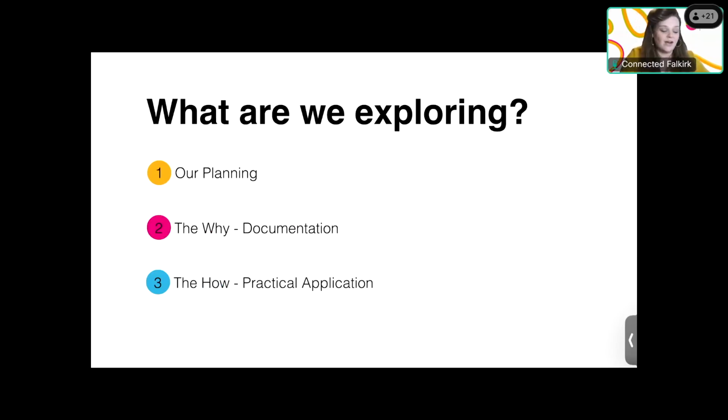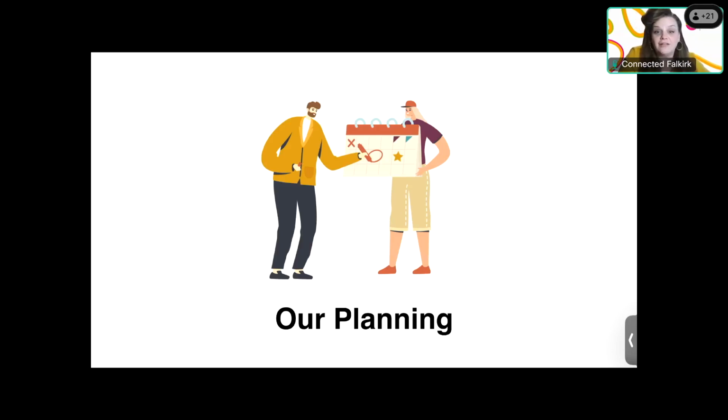So we're going to start by reflecting on our current planning situation. How is it that we currently plan for digital learning? And this can be quite a complex question, because some teachers are natural big picture thinkers. They start with the end goal and they work backwards. Others are maybe more detail orientated. They focus on the small tactical steps first. Some teachers are highly collaborative and they plan best when they work with colleagues. Others prefer to work on their own.